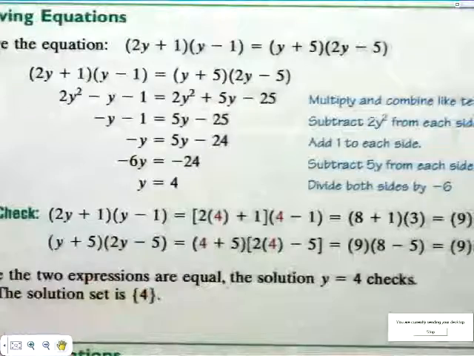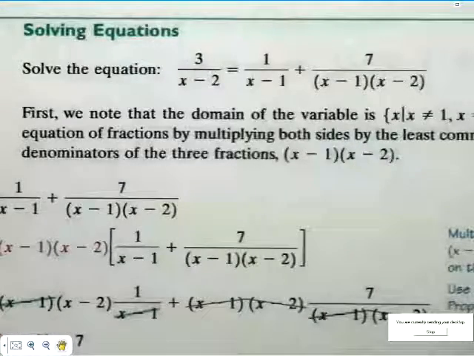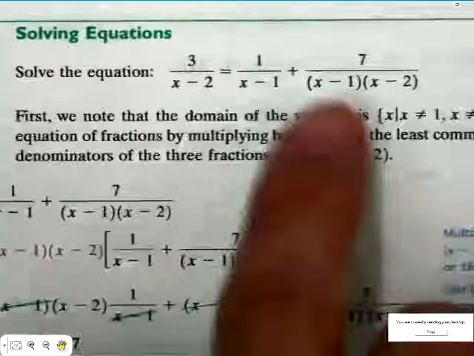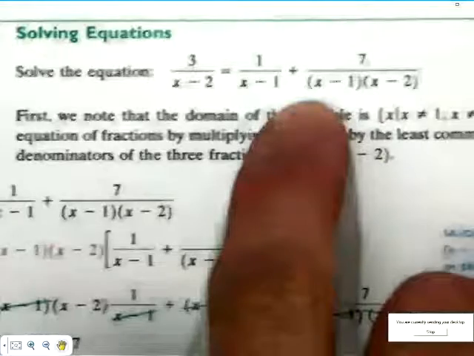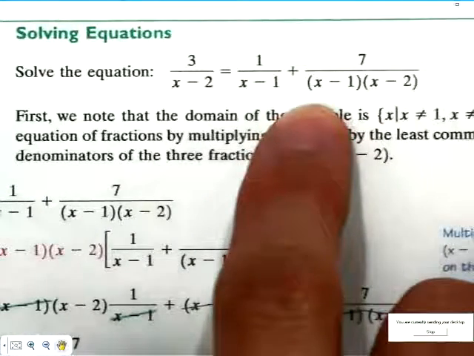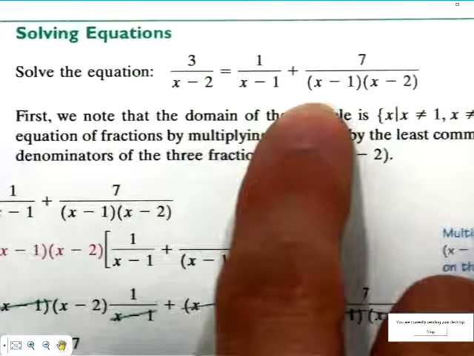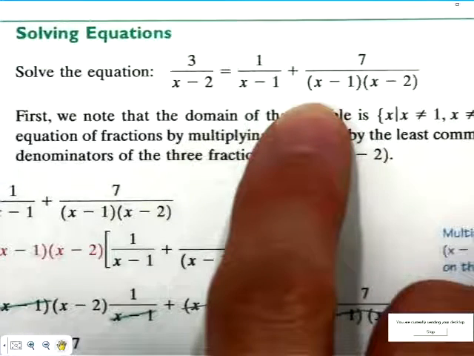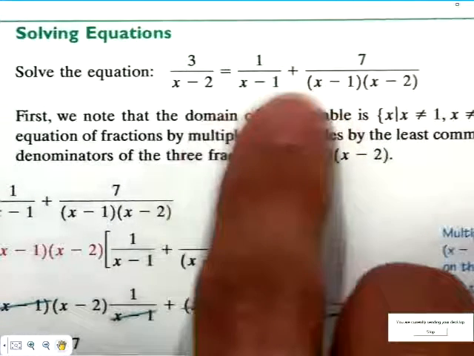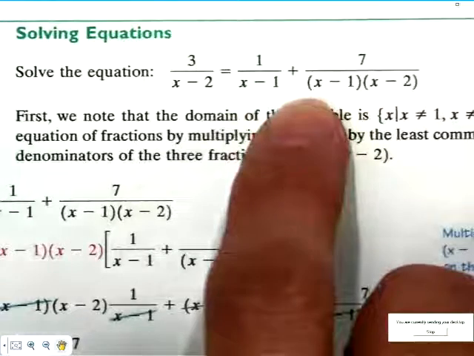The other big one that I wanted to mention, and you really need to look at these in the book. There's one just like it in the homework. If you have trouble, pull up the ebook and look at one just like it. This is an equation where you have to clear out fractions, but the fractions aren't just constants. It's not like you can just multiply both sides by 6. You have to multiply by the whole LCD, and based on your work in R.7, you should be good at finding the LCD. The LCD of all these fractions is just x minus 1 times x minus 2.